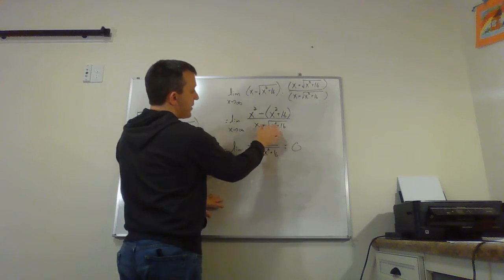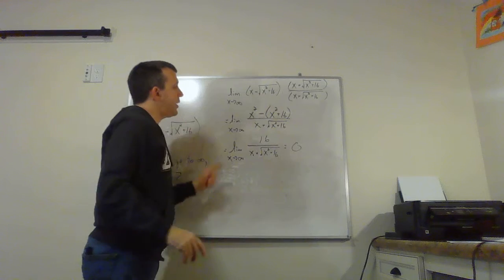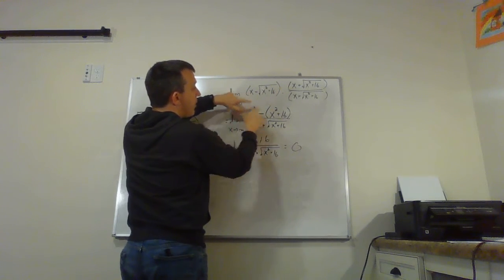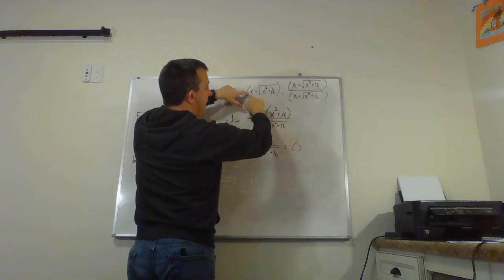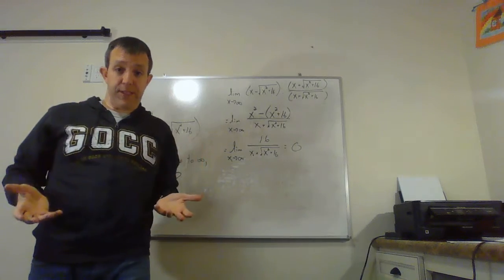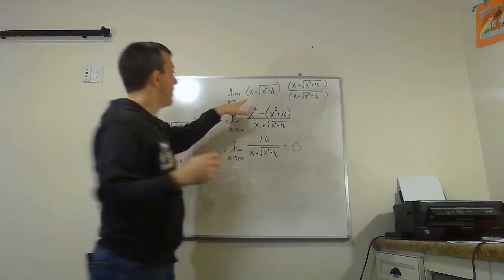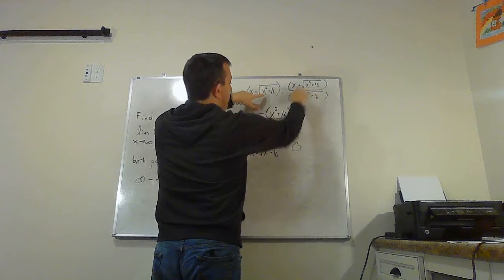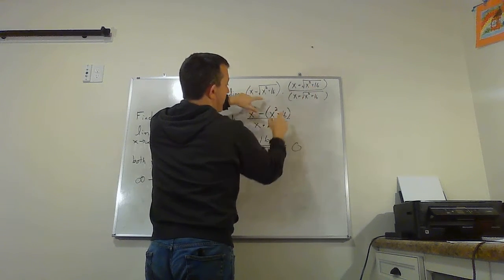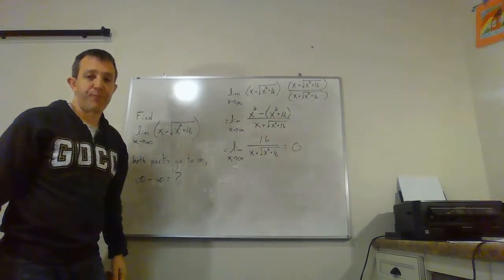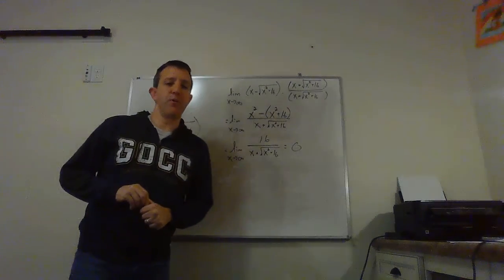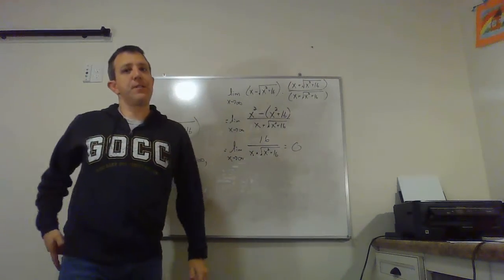The bottom stays x plus the square root of x squared plus 16, but on the top we have x times x, which gives us x squared. And importantly, because of the conjugates, the x times the square root and the x times the minus square root cancel out and go away. So we're just left with x squared minus, and then the two square roots, when you multiply them together, just give you the mess on the inside. So feel free to go back and pick through that algebra a little bit more, and feel free to show up and ask me questions about that if you need to.